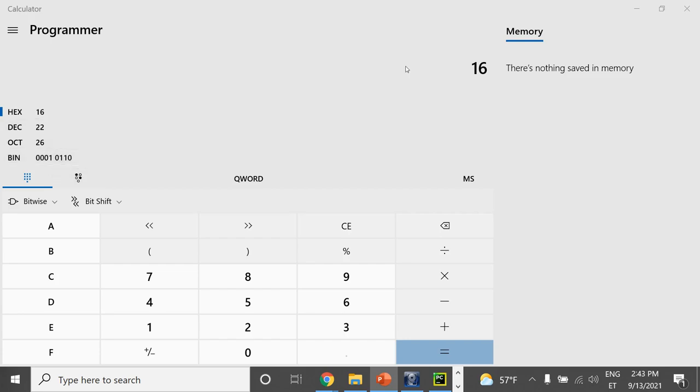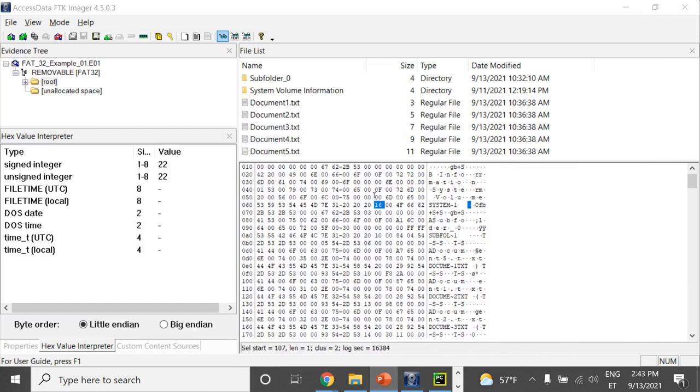So we are looking now at the hidden system directory, which is true for the System Volume Information.